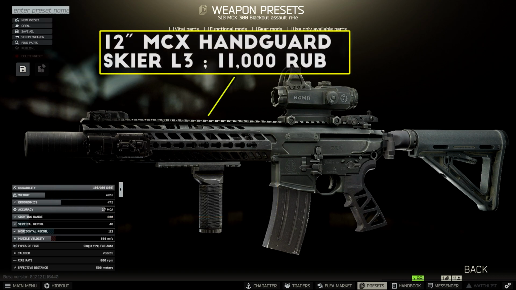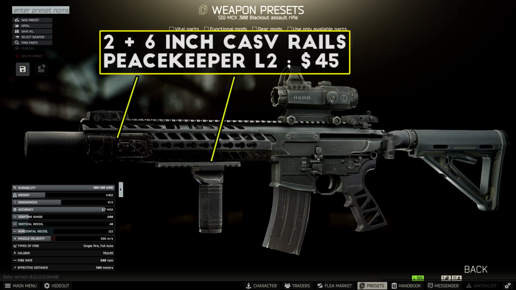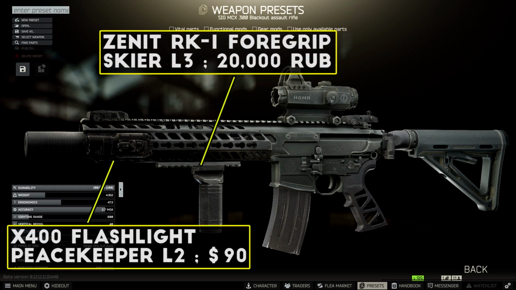Next, I usually replace the handguard with the longer 12-inch MCX handguard, which is sold by Skier level 3 or on the flea market and gets you a bit of a stat boost. This handguard takes CASV rails to add attachments, so you'll need a 6 and a 2-inch rail for this build. For my grip, I usually run the RK1 most of the time, just for the extra recoil reduction. Another great choice for this though is the Magpul RVG, which is less than half the price, with only one less recoil and a solid boost to ergonomics.